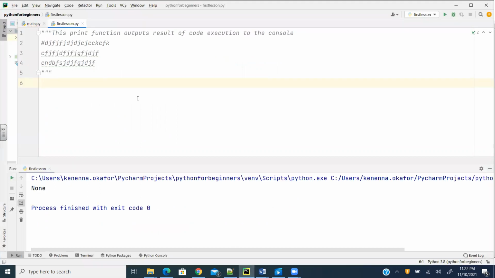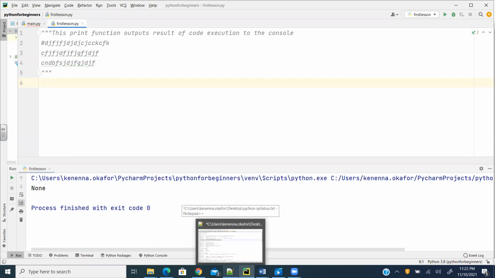I'm going to go back to my IDE and I will talk about variables or variable names. What's a variable, guys? A variable is a container, so to say. It is a holder of values. A variable holds a value. Perhaps a literal, so that literal is assigned to a variable.